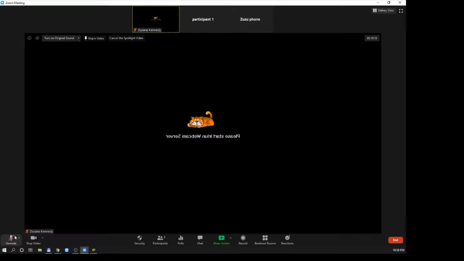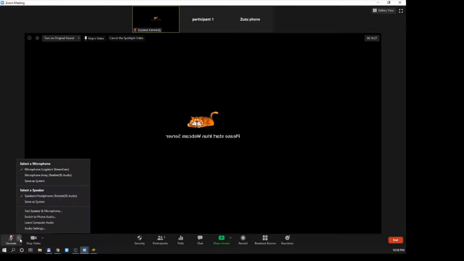Okay, what I really want to show you is how you can rejoin the meeting if you have a lag between the video and the sound. Here in this option of the microphone where you can mute and unmute yourself, you have a bunch of other things you can do.